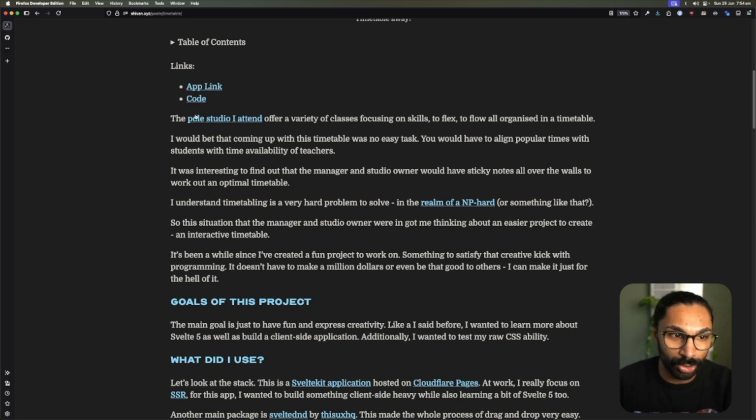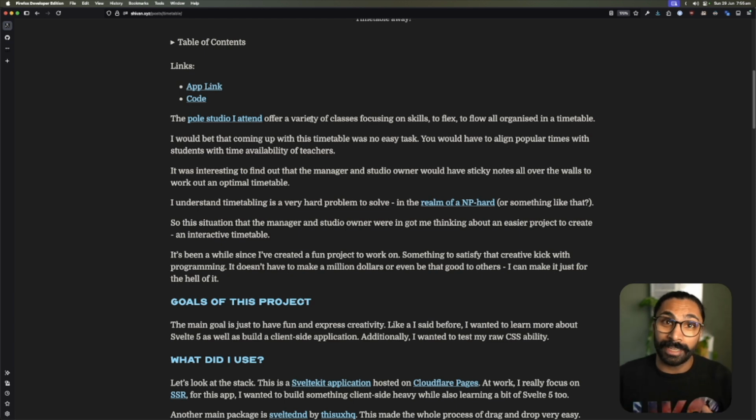So I attend a studio, and at that studio you have teachers, students, and different classes. I was intrigued at how the manager and the studio owner had to come up with an optimum timetable for, one, making sure the teachers could teach at those times, and two, because of the different classes, because you've got different levels, different types of classes, you need to suit the students, the best times that they will be available to go. So you've got to account for, I guess, two things: availability of the teachers and the popularity of that time for the types of students that want to go to that class. I believe that's an NP-hard problem, a really difficult problem to solve.